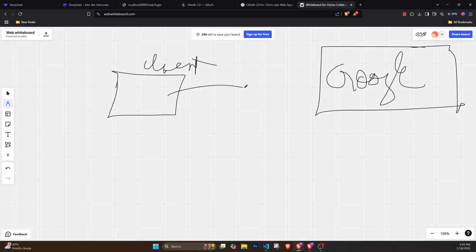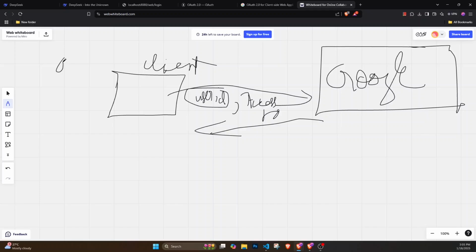So now we need to request Google, and we need two things here. One is the user ID, and the second one is the access token. That should be the last result of OAuth here. So after you get the user ID, you can.